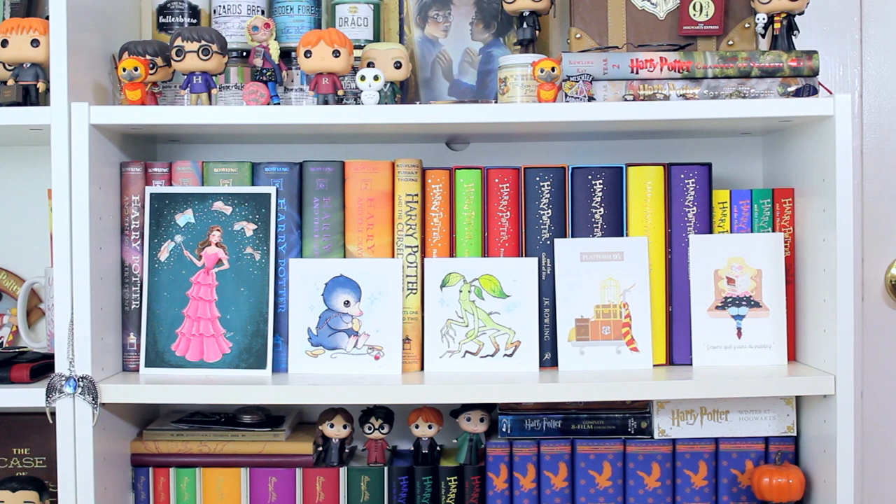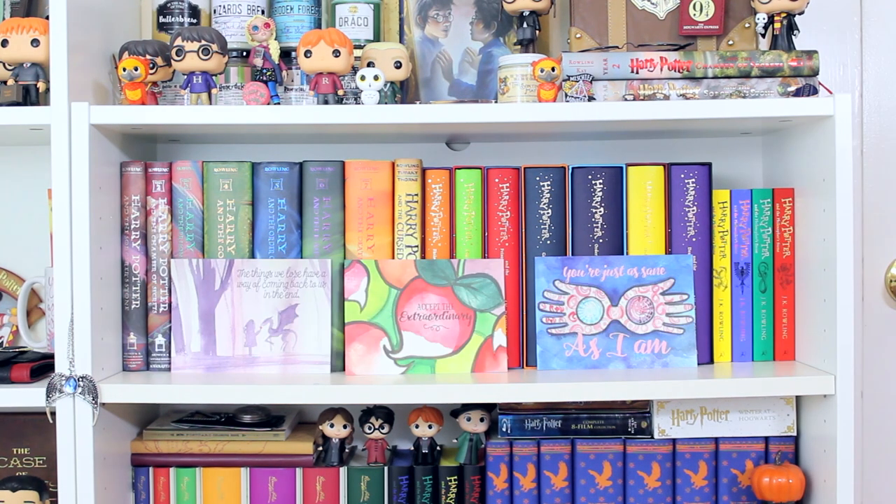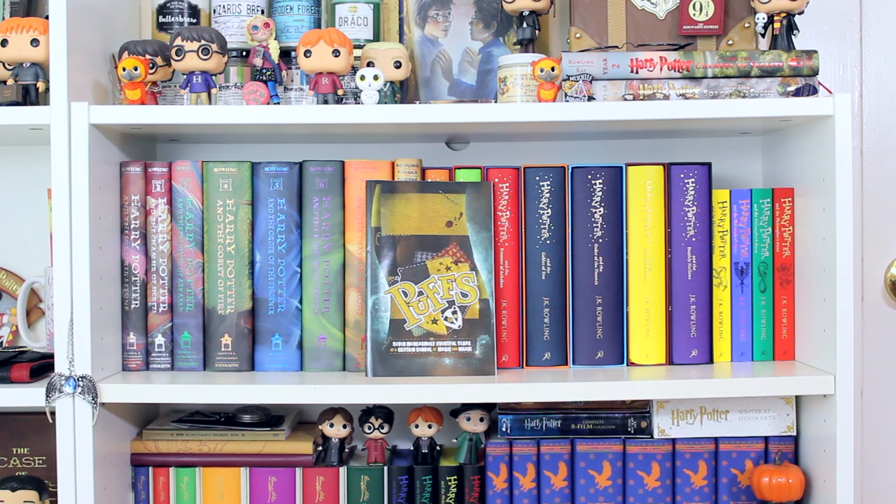On top of my books I have some Harry Potter artwork: Hermione in her dress robes surrounded by books, a Niffler, Pickett, trunks and an owl cage, and it says Platform Nine and Three Quarters. Then a print of Luna with text I think is in French, suggesting something about being seen. I also have three more Luna Lovegood art pieces from Riddle's Tea Shop on Etsy, and my playbill from when I saw Puffs, or Seven Increasingly Eventful Years at a Certain School of Magic — the same night they did a staged reading of 19 Years Later.